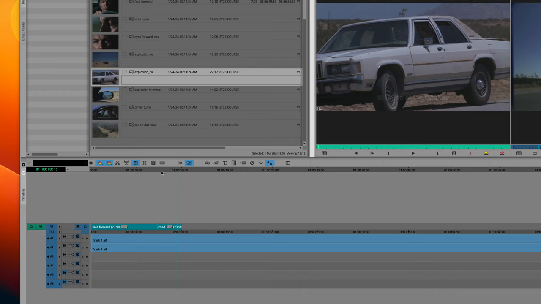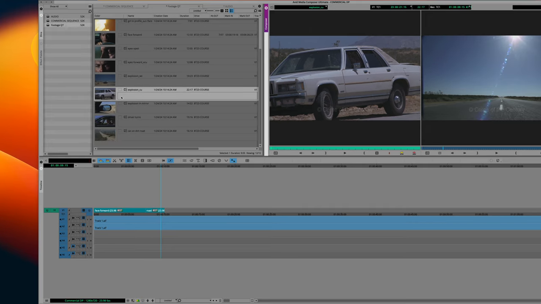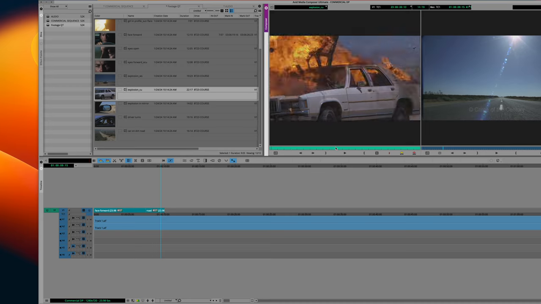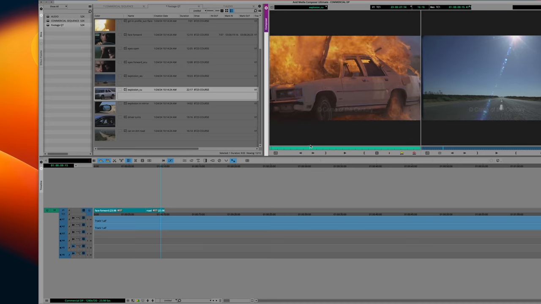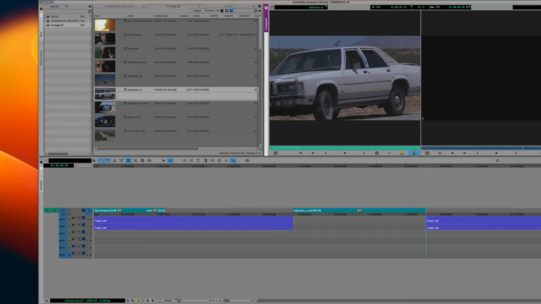So let's just say when the explosion occurs, if you have the explosion in the track, you're going to see that there is an explosion of the car. Let's just say that's here. We're going to overwrite and put it into the track. Oops. What we need to do now is to turn these tracks off, and I'm going to lock the track. Don't forget to turn it back on. Here is the explosion. I'm going to overwrite this into the track. Notice it didn't interrupt the track there.